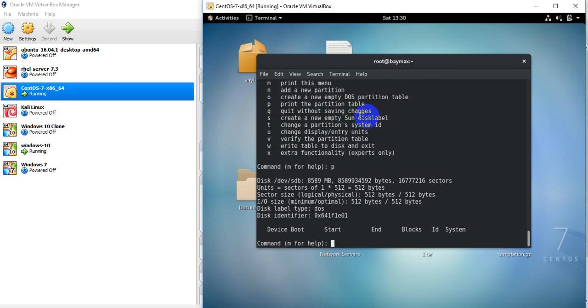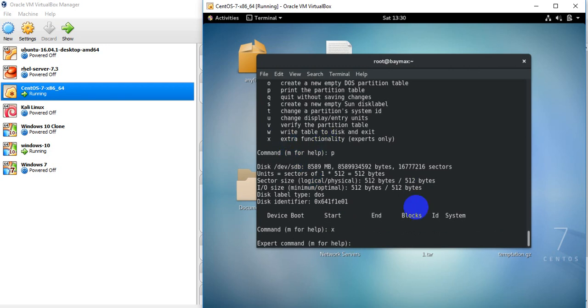s creates a new empty Sun disk label. t changes a partition's system ID. u changes or displays entry units. v verifies the partition table. w writes the table to disk and exits. So the w option is used to write the changes and you will quit from the fdisk utility. x is used for extra functionality.